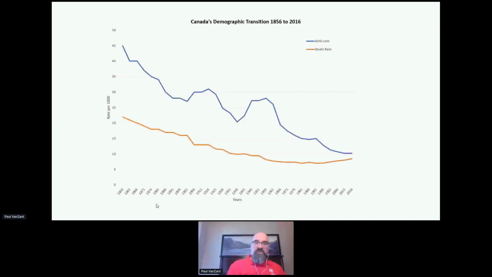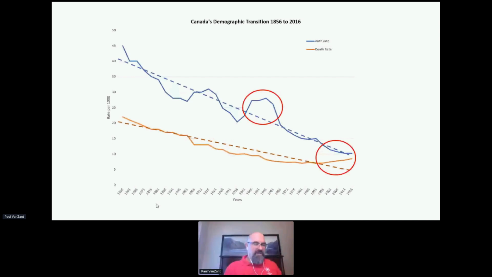One of the first things that we would encourage the students to do here is to take a look at lines of best fit. All right, if we're looking at trends, what do we see? Well, despite some fluctuations, birth rates have gone down. And despite some fluctuations, death rates have gone down. But we can see a couple of things that stick out here that we maybe need to explain. We can see an anomaly here and another one here.